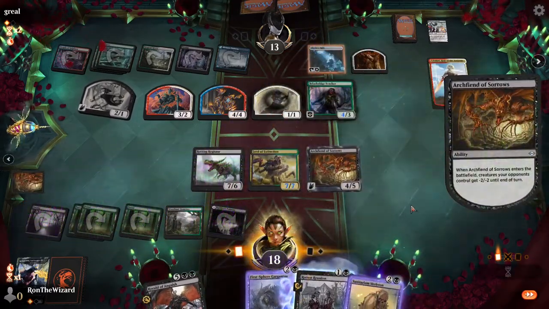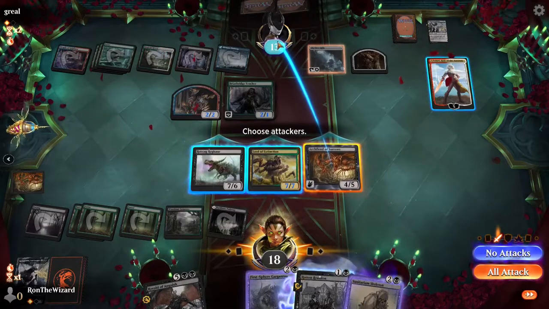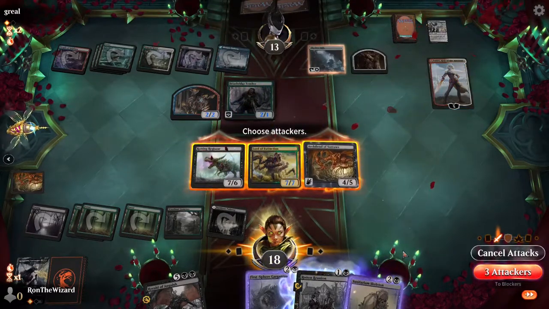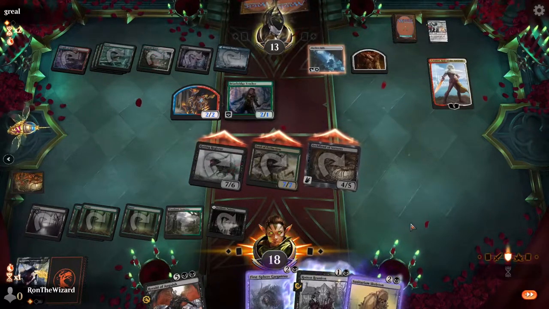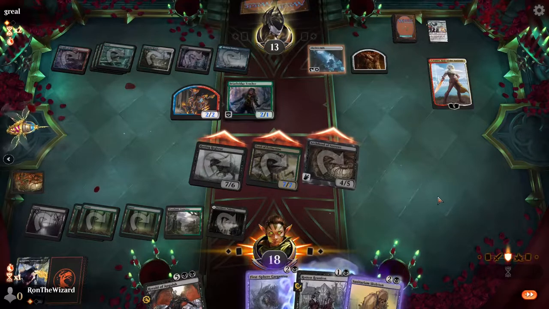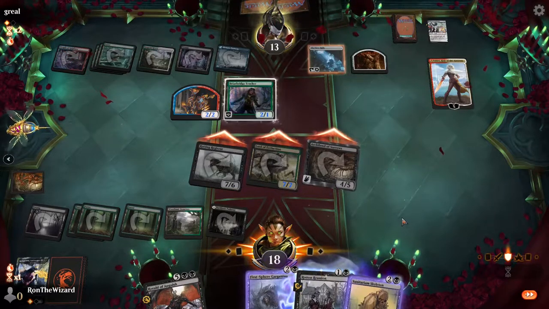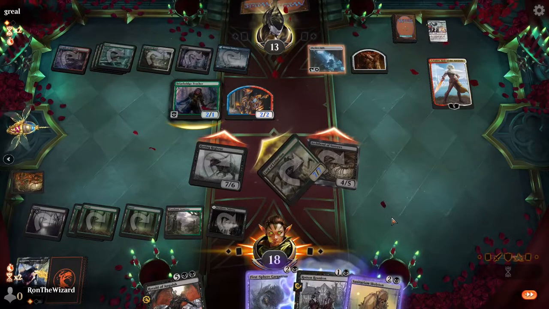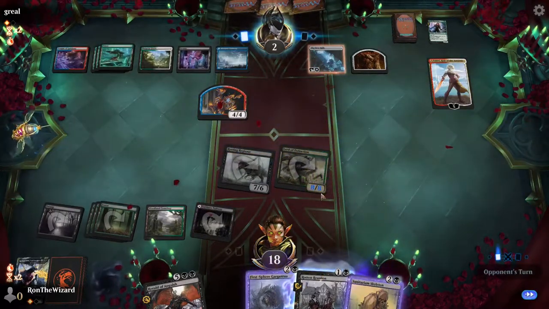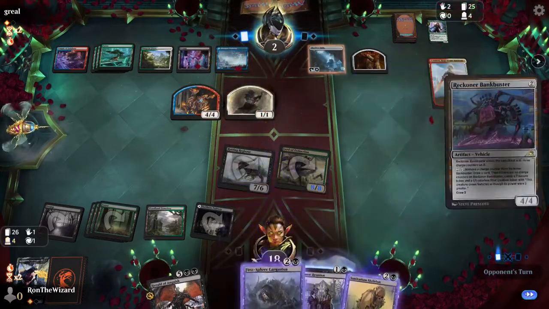So here comes the Archfiend. It's going to kill a bunch of stuff, and it's going to let me... Oh, this has flying. What does Nahiri do? Make some 1/1s? I've decided I don't care about Nahiri. That goes away. And yeah, I have to discard this, which kind of sucks, but I get to make another thing.